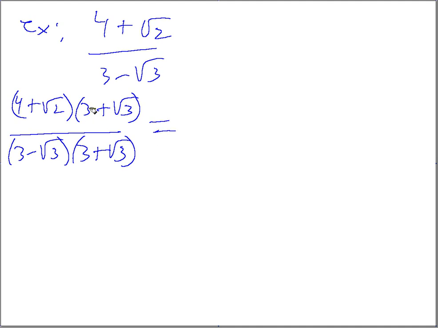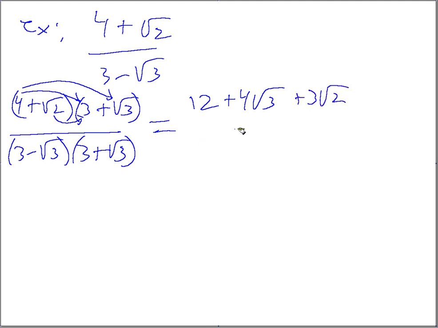But I do have to FOIL out the top. So 4 times 3 is going to be 12. 4 times root 3 is going to be what? Now don't say 12 again because this is inside, this is outside. So don't mix the two. So it should be 4 radical 3. Can we see that for the second multiplication? Likewise here, 2 root 3 times 3. Do not multiply 3 and 2. 2 is inside, 3 is outside. So it needs to be 3 outside, 2 stays inside. Alright, can we see that?